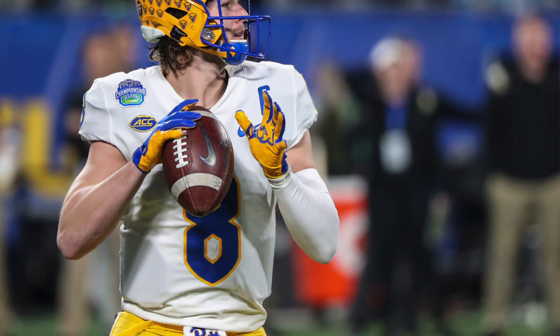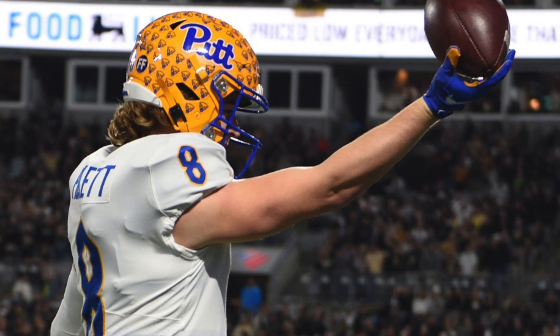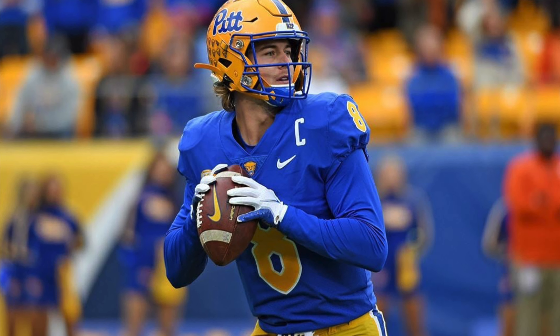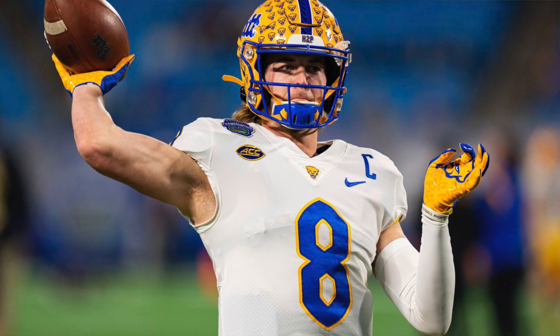The 1.03 pick: Kenny Pickett, quarterback from Pitt, selected by Bow. Pickett is going to get first-round draft capital — probably the second or third QB selected. I'm guessing Matt Corral and Malik Willis will go ahead of him based on the Senior Bowl, but Pickett could sneak up. He had 4,319 yards and 42 touchdowns this year, showed some rushing production, and gets an influx in value in super flex formats.